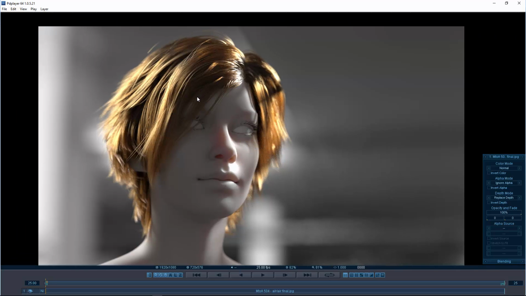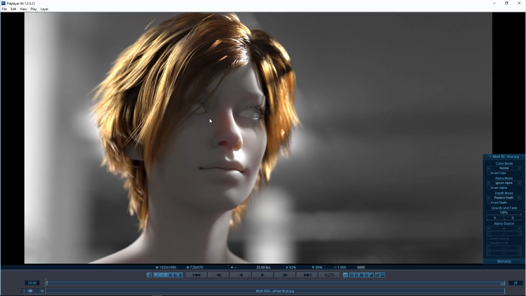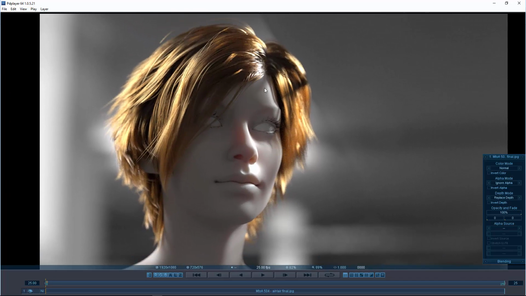So this is what I will be creating. I pre-prepared this tutorial just to see what the end result will look like. So you can see that there's a nice amount of scattering happening in the hair, lots of detail, and you can see that there's a color shift going from the center to the outside. So there's a kind of ramp connected to that.